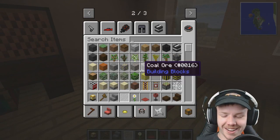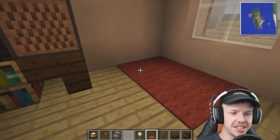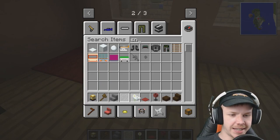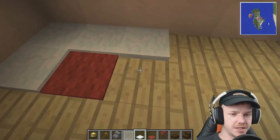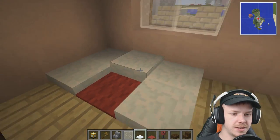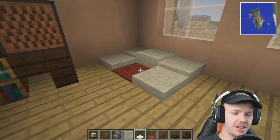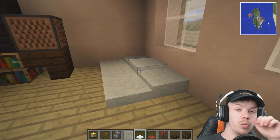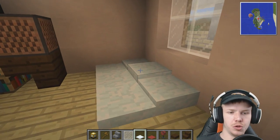Oh no, I remember how we done it last time. Oh no, it's going to melt though, isn't it? I used snow slabs last time. And it looked really, really nice. I had it like this. Something like that, as a little dog bed. But I think they'll melt. Unless only one... Does only one slab melt? But two don't.